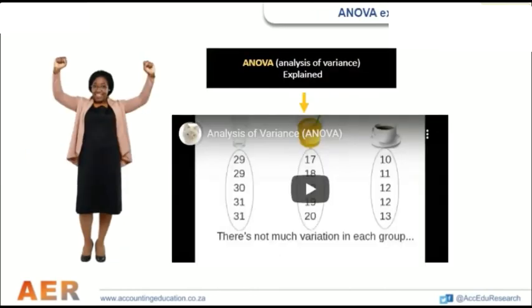Now that you've watched the video that explains how you write your method section and the things that need to be included in it, the last thing I've included for you is a little video that explains the analysis of variance. This is a statistical technique that is used a lot in education research, so I thought it would be a good idea for you to have a bit of an understanding behind the ANOVA and what it actually does. I know that in your other blocks you will also be looking at regression, so I'm not going to be explaining that to you, but this is the last thing that you need to watch, and it will help you to understand the analysis of variance.